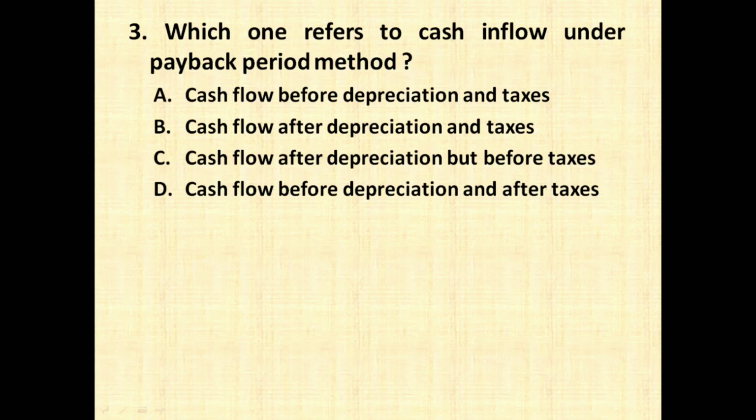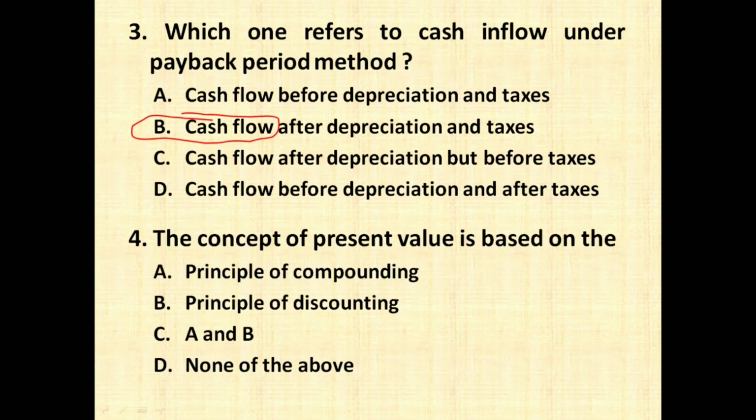The next question is, which one refers to cash inflow under payback period method? So in payback period method, which we use for capital budgeting, which of the following cash flows do you take? That is, which is the cash inflow? Cash inflow before depreciation and taxes, cash flow after depreciation and taxes, cash flow after depreciation but before taxes, cash flow before depreciation and after taxes. So we use CFAT. So what does CFAT mean? CFAT means cash flow after depreciation and taxes, right? So B option is going to be the right option.